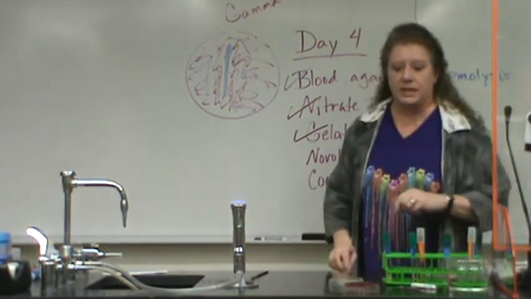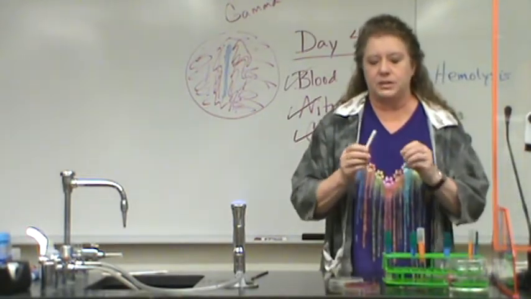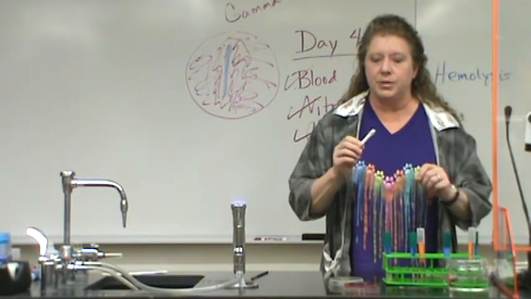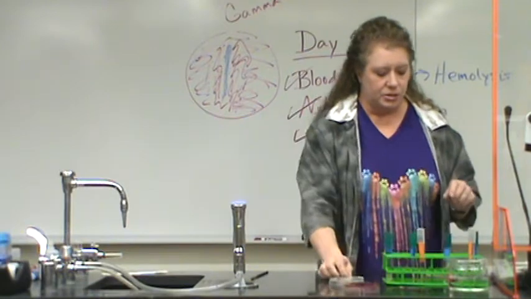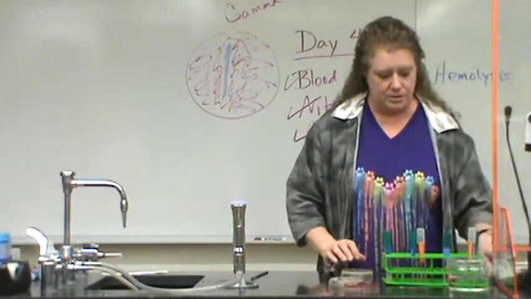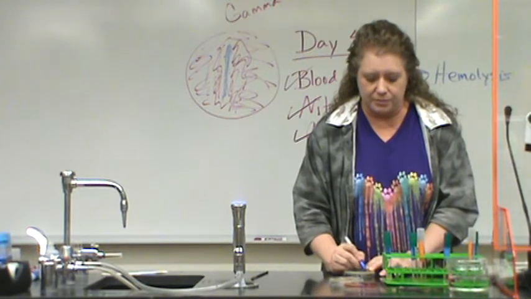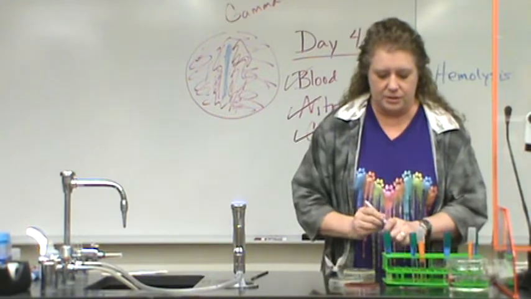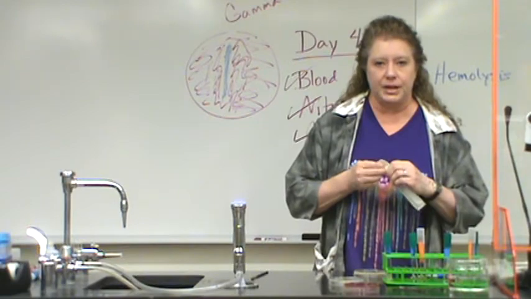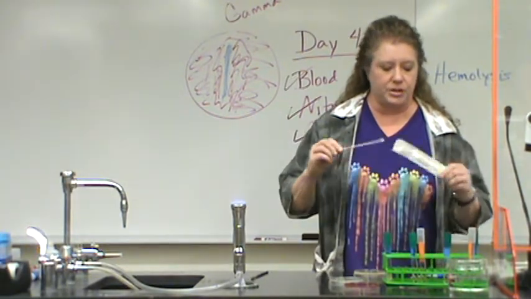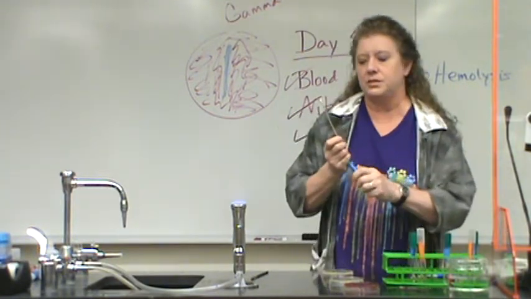Okay, a novobiocin test. So what you're doing is using the Kirby-Bauer method you learned last week to test your isolate's ability to either resist or if it's susceptible to novobiocin. Okay, so we need a Mueller-Hinton plate. Remember, we use Mueller-Hinton agar for the Kirby-Bauer method. Okay, label your plate. Remember, you have to create a lawn of bacteria on this plate to do the Kirby-Bauer method. So we're going to get a sterile swab. You'll need to use your broth of isolate number 1 for this.